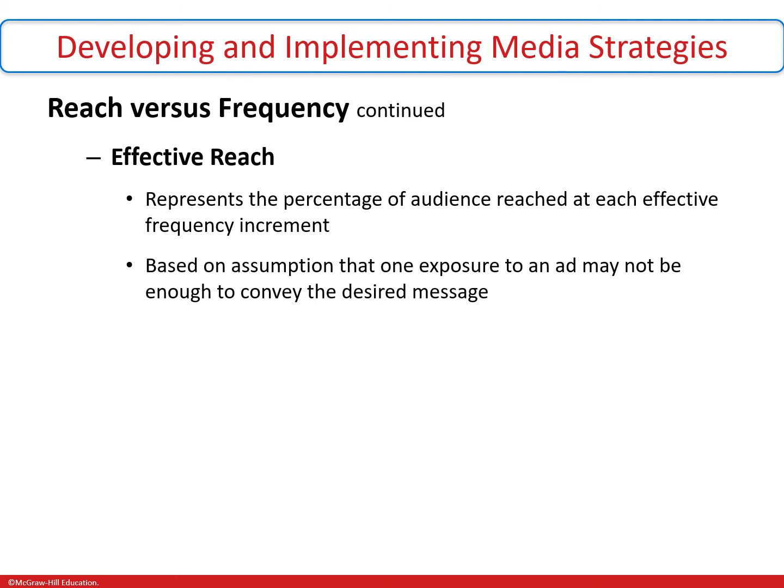Now, effective reach represents a percentage of audience reach at each effective frequency increment. Based on the assumption that one exposure to an ad may not be enough to convey the desired message, we would want to ascertain what is the optimal frequency level. So what percentage of audience we reach with at least each repeat, with each additional exposure.